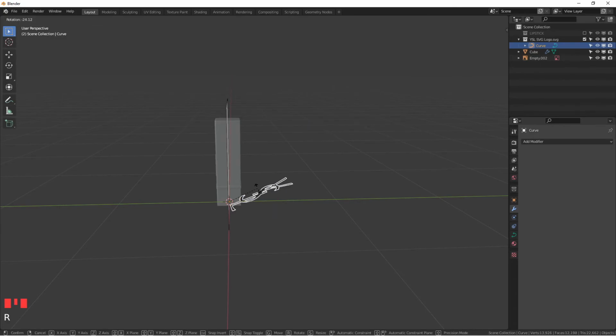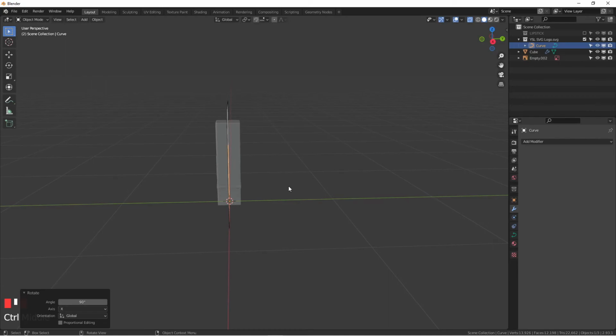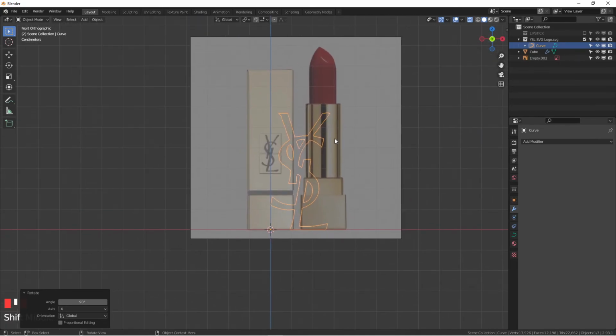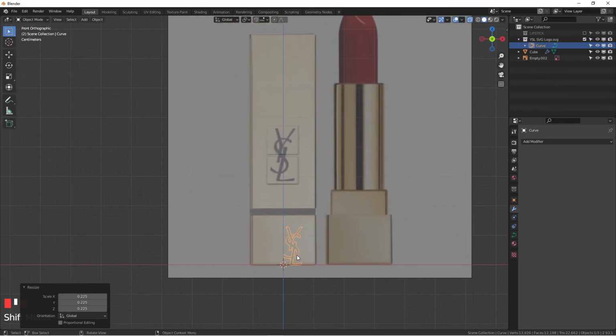Oops, hit R and X, and if you hold Shift and Control, you can rotate in 15 degree angles. Once you hit the rotation of 90, you can see the left corner. At 90, you can stop there. All right, cool. And now we're gonna come back in with S to downsize this thing. Oh, come on, my input.